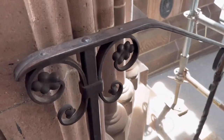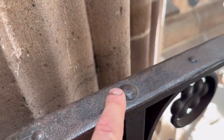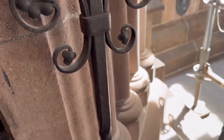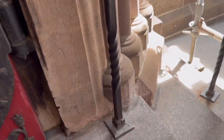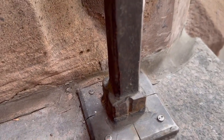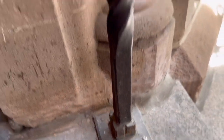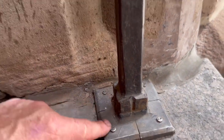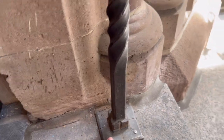These railings are really well executed, all riveted together, collars, forged hot twist. His work on the feet. Nice forging here. This is new, these have been added. This is stainless here.